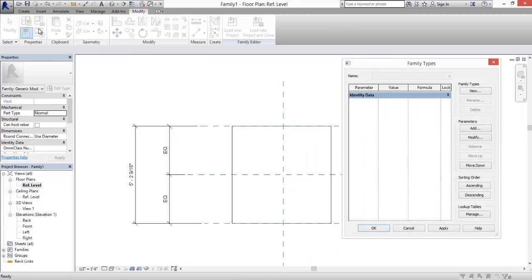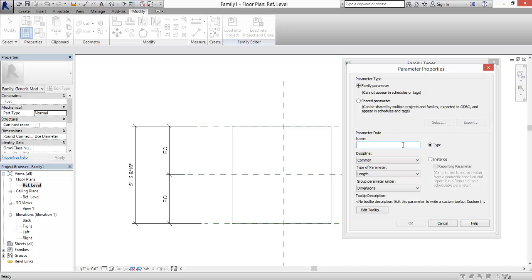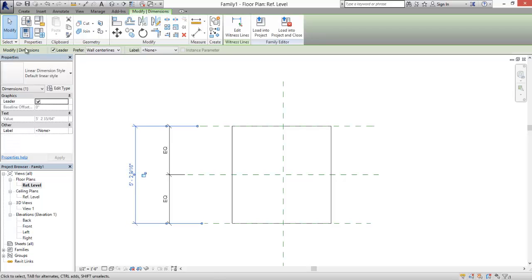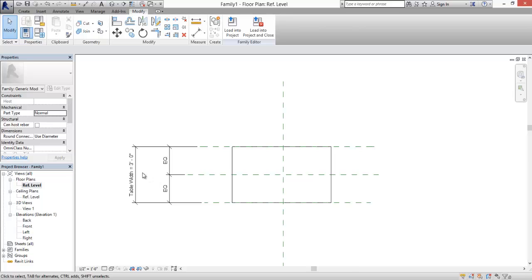Alright, and so if I just click on this tool, the family types, under parameters, I'm going to go ahead and add a parameter. And so I'm going to call this table width. And this is going to be a type parameter, because I'm assuming that all the tables that I'm going to insert in here are going to be essentially the same width for now. And I'll show you the difference when we actually are programming these in the actual model space. So hit OK. We're going to set that as a value, and we'll say it's going to be 3 feet is our table width. So we hit OK, or apply. And now when we select this dimension, under the green bar here at the Modify tab, we can pull this down, and we can set this to table width. And now that's going to be adjustable.